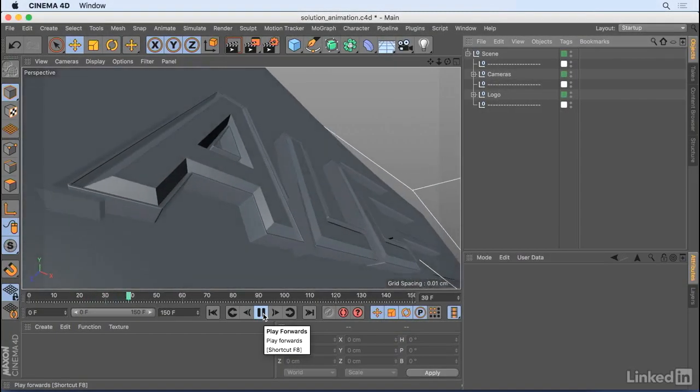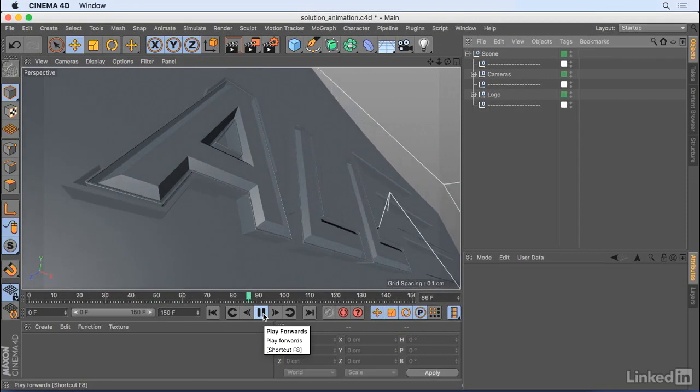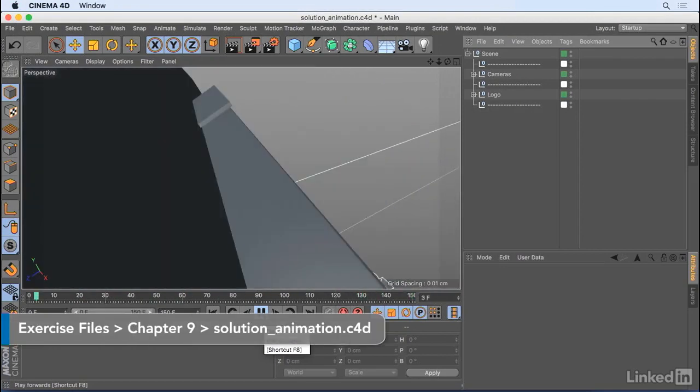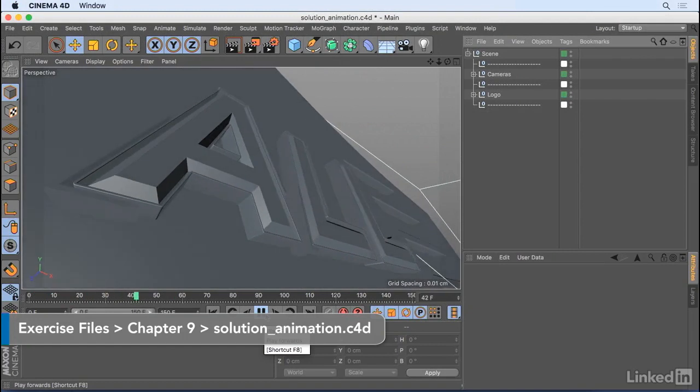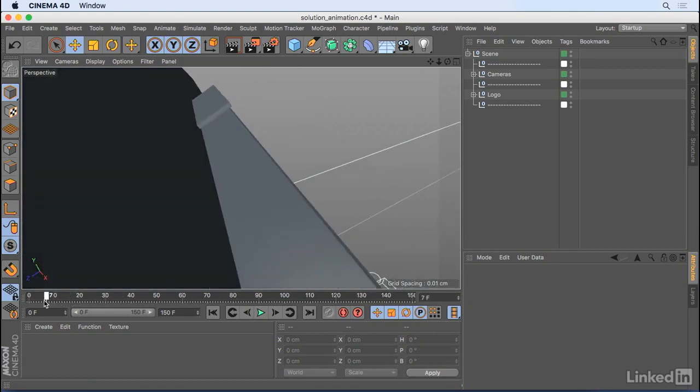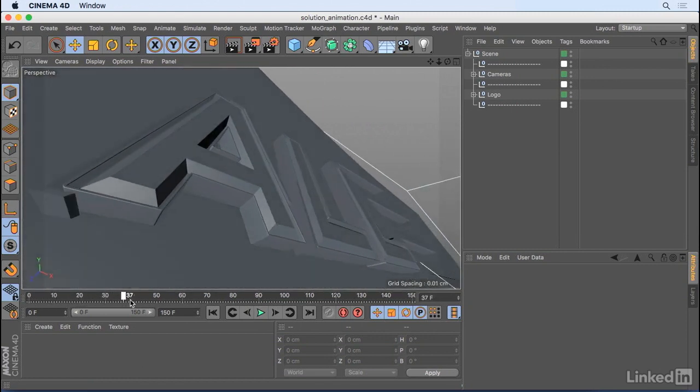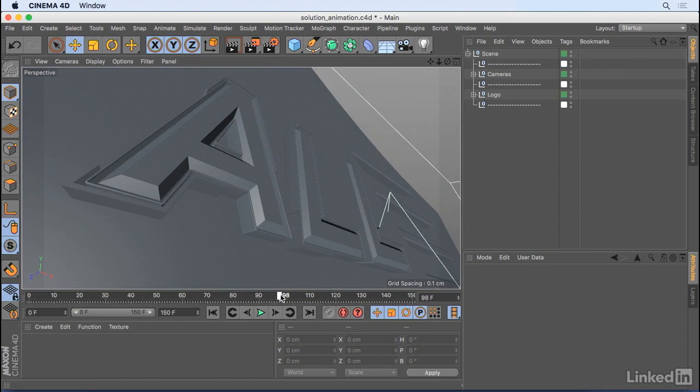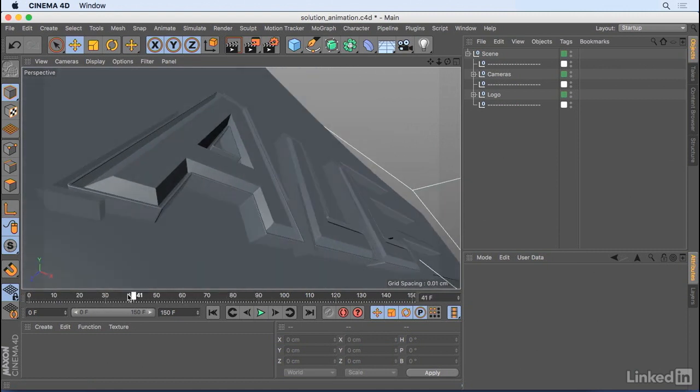So let's look at the animation for this logo. If I just play through, you can see we're just focused on that first shot and the "all" is being revealed. And really the main animation here is down to the camera. We're not actually animating too much of the word.